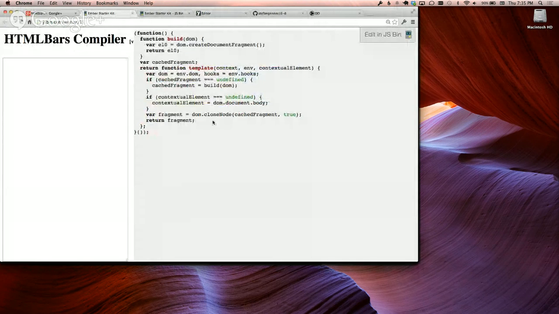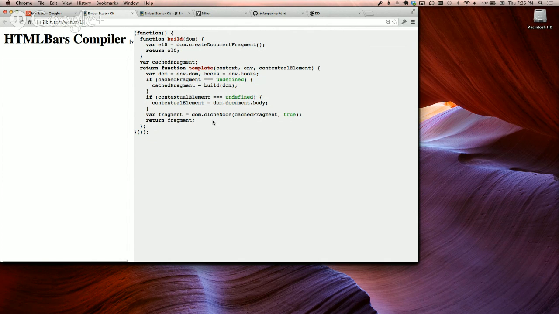Okay, so I want to talk a bit about what I've been working on lately. HTMLBars and the view layer rewrite. The rewrite is currently in beta. For most apps, it should be pretty drop-in. There are still a few issues that we're working out, but I'll get into them a little bit more down the road.